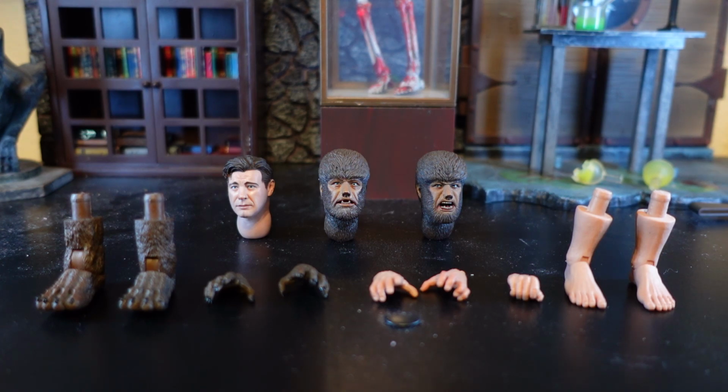We'll take a look at all these on the figure here in a minute, but here are all the swappable body parts that we get. So we actually get 2 pairs of feet, both a wolf and human. We have 2 wolf hands, 3 human hands, 1 human face, and then 2 wolfman faces.